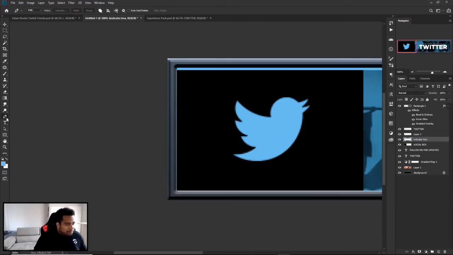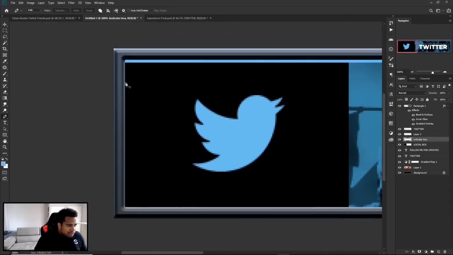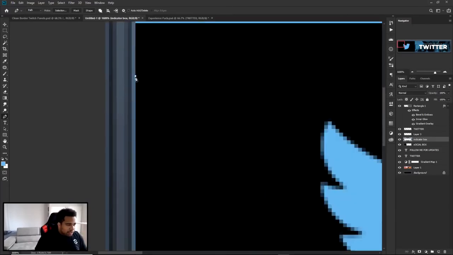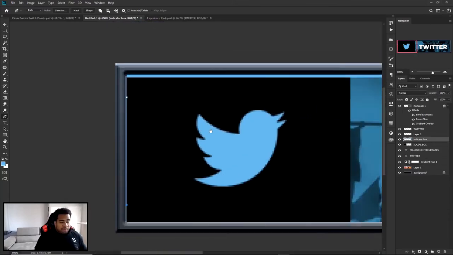With the pen tool here, I'm gonna make a simple little guess of where the middle is and where the top would be. I'll click up here, follow this one little line right here, and click on the bottom right here. Once I've done that, I'll take my brush. So I'm gonna press B on my keyboard, just like so. You see my brush is now changed.